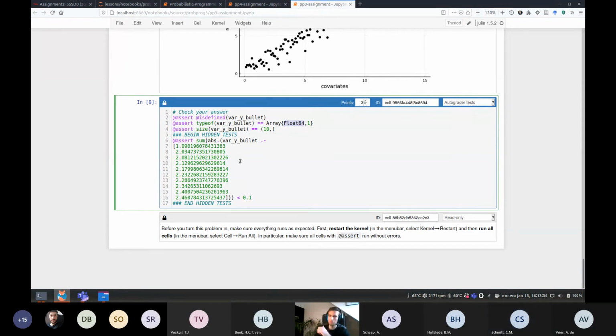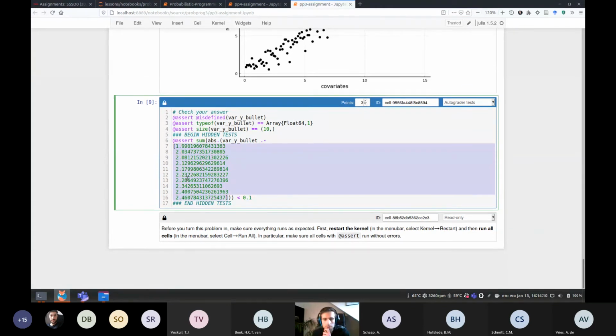It depends on whether you. So I'm imagining so far y bullet will now be a matrix, and I imagine that this assertion will fail, because if it's a matrix, then the type of your answer will be array float 64-2, and so this assertion will fail before you get to evaluating this point. I would have to double check this, but I think you could take the diagonal of your answer, the far y bullet, and then I think that will produce this list. Although I'm not entirely sure.